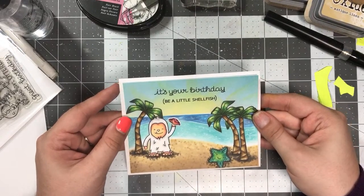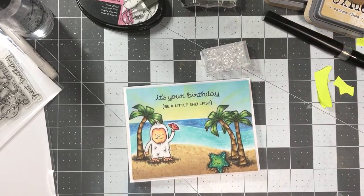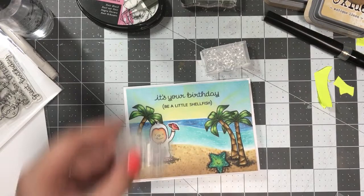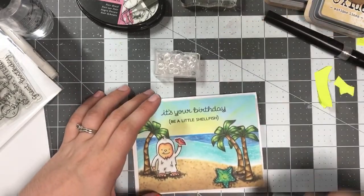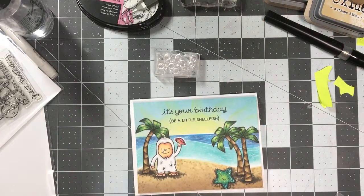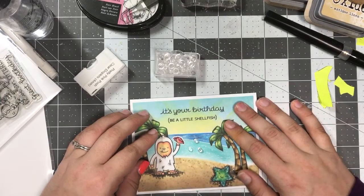And then I think I might just add a couple of those little water drops. I have them in two different sizes. So let's see. I have little itty bitty ones, and then I have larger ones. Cute. And then that will just finish off the card because I don't think we're going to need anything else other than that. Yeah, I don't want it to be too overwhelming, so I think the little ones will look nice. I don't think I'll even bother using the larger ones.